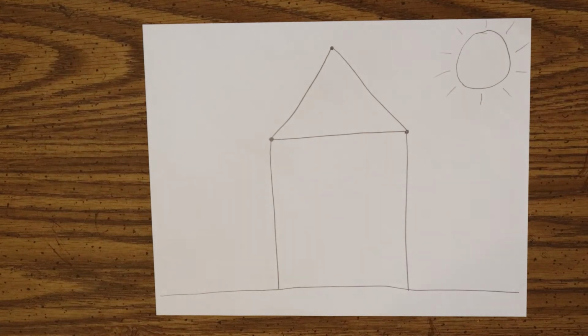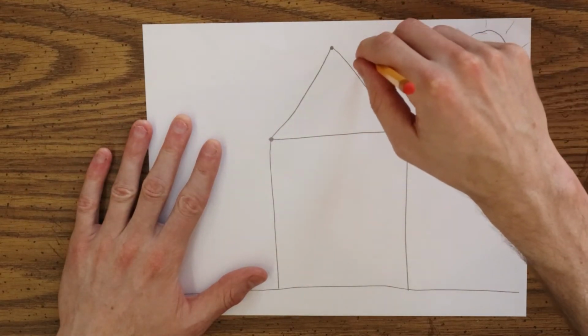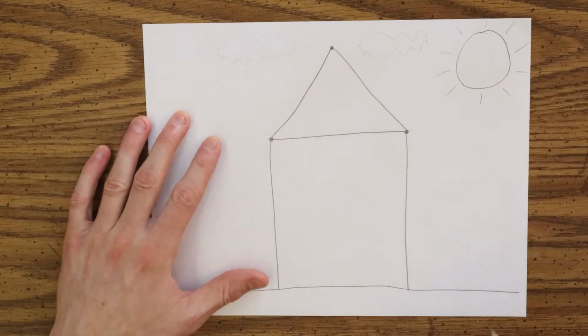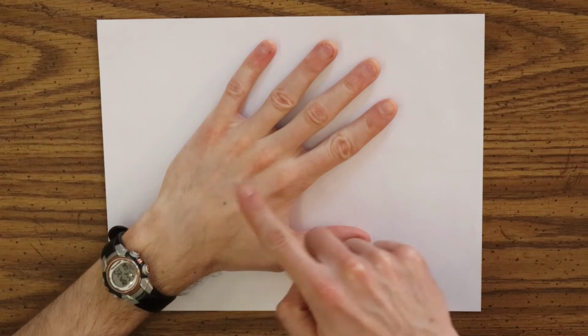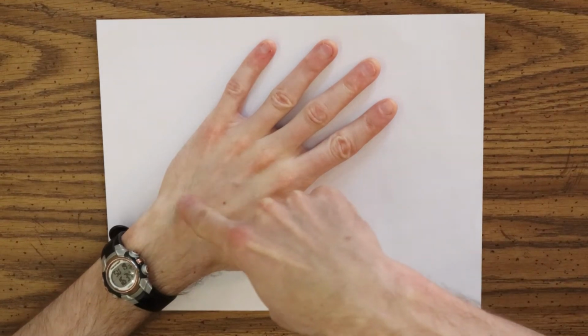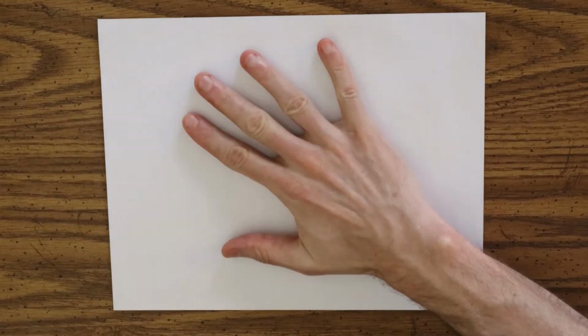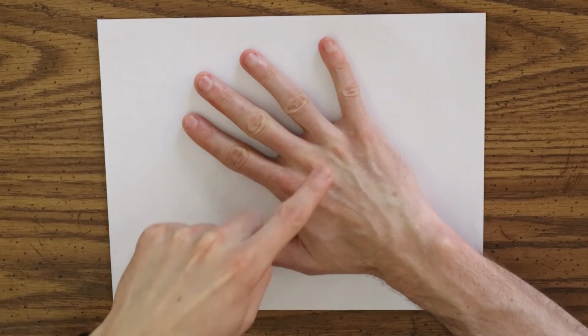And I think next to the sun, I will add a few wispy clouds to show that we can draw very lightly with the pencil to make a wispy texture. If your kiddo needs help understanding the wispy texture, you can use your finger to draw on their hand or their arm so they can feel the difference between light and hard. And then, when they can demonstrate this back to you correctly, being able to do light or hard, depending on what you ask them to do, or what they choose to do, then they can transfer this force grading back to the pencil on paper.